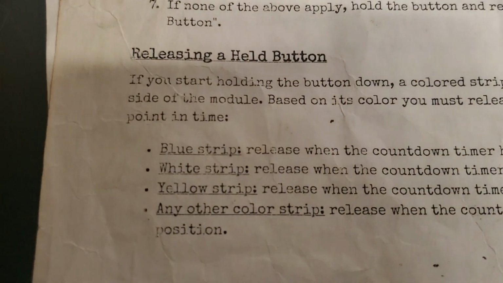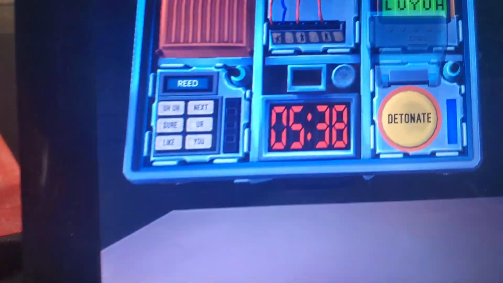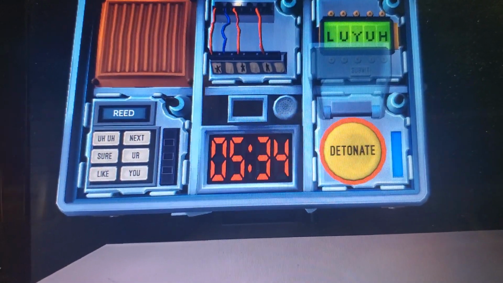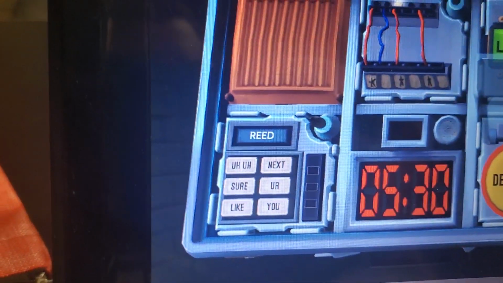So I come down here and I look at blue. Release when the countdown has a 4 in any position. Well, we just got to wait 4 more seconds. There we go, green light. That one's solved. All right, so the next interesting one here, this is a real hard one.